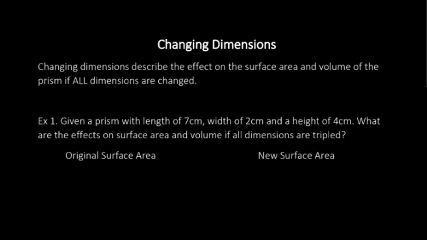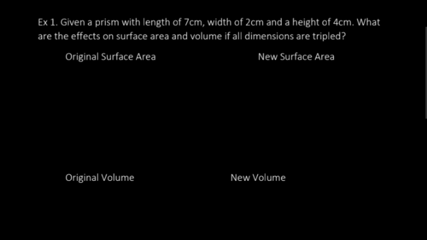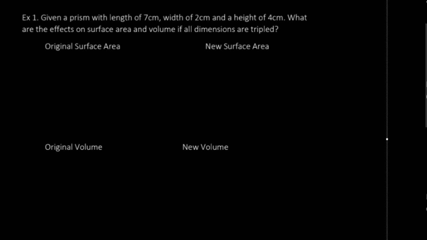At this point, everyone in here should have the original surface area and original volume completed. So Holton, what did you get for the original surface area of this prism? And how did you get that? Well, no, let me ask someone else. How did you get 100 centimeters squared, Trajan? Find the surface area, and what formula did you use?